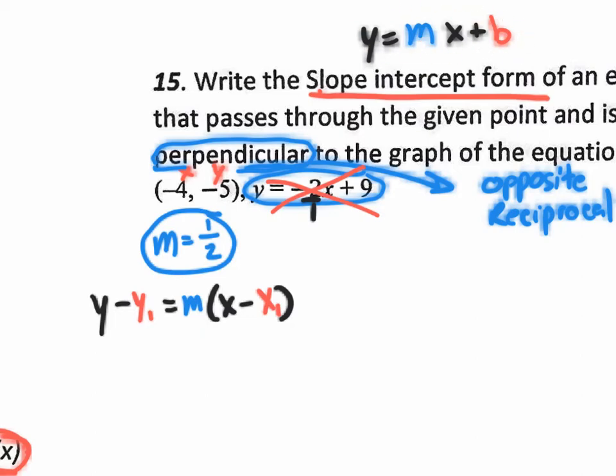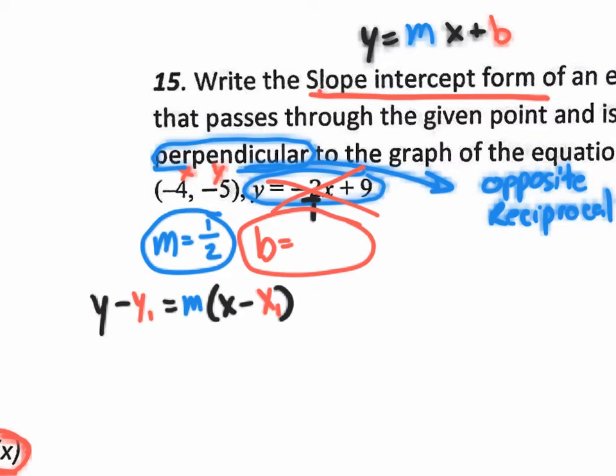But in order for me to just use y equals mx plus b, I have an m. I still need to find a b value. So I could plug in what I have, my m, my x, and my y. I could plug all these three values into y equals mx plus b so I could solve for b. Then once I have my b, then I can write my equation in slope-intercept form. So it's totally up to you guys. Because this is a review video, I want to explain both ways of doing it. I'm going to first do my point slope form.